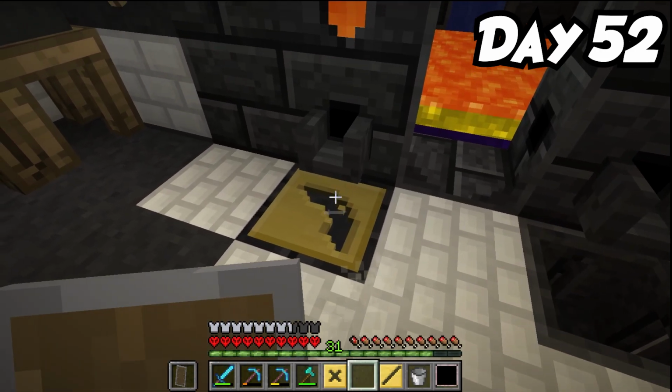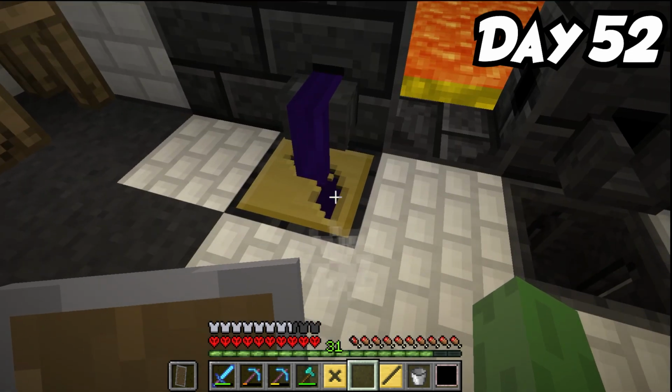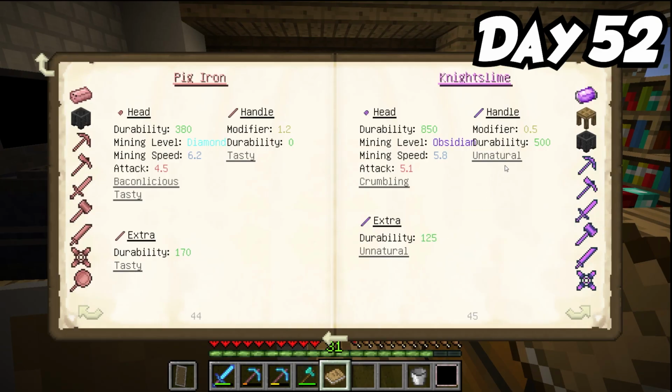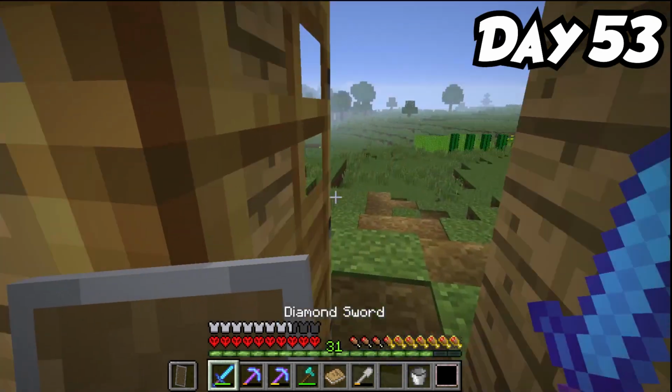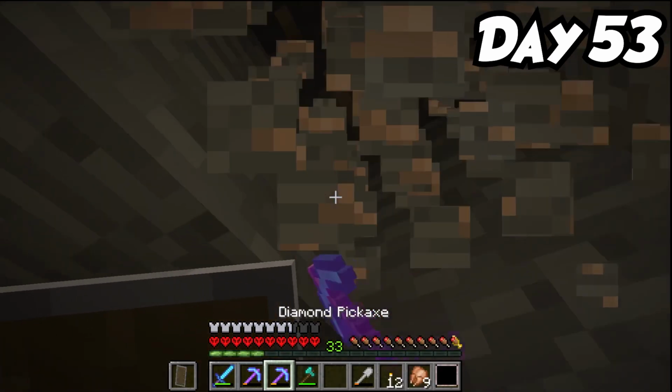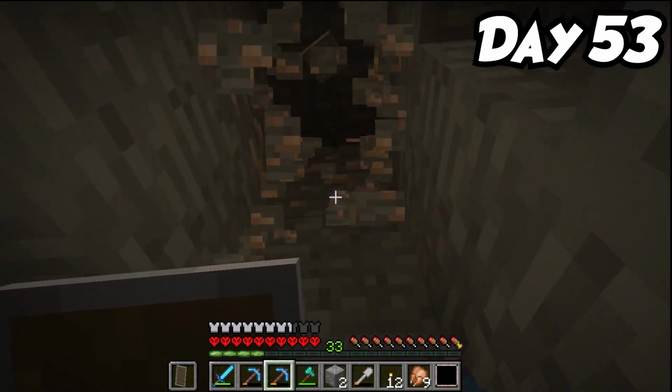Day 52. I continued to put together parts for my pickaxe. I made an obsidian head and then a firewood midsection, not really sure what to call it. Then I plan on making the rod night slime. Day 53. Still working towards getting night slime. I need lots of iron and seared bricks. Tomorrow, I will get purple slime.